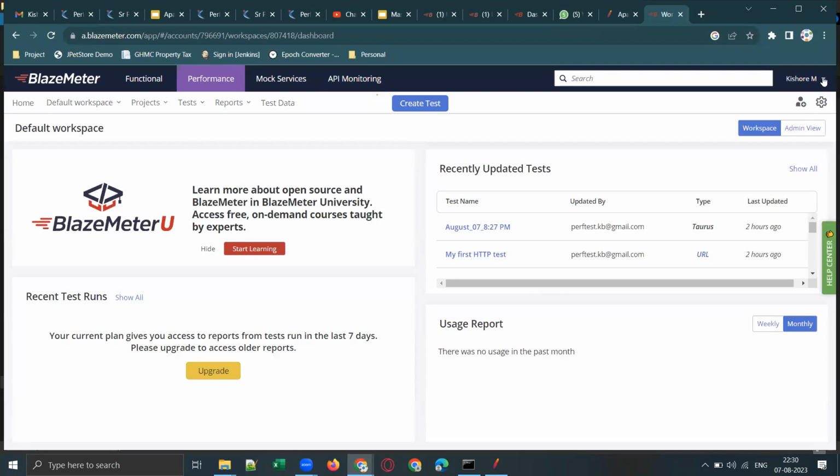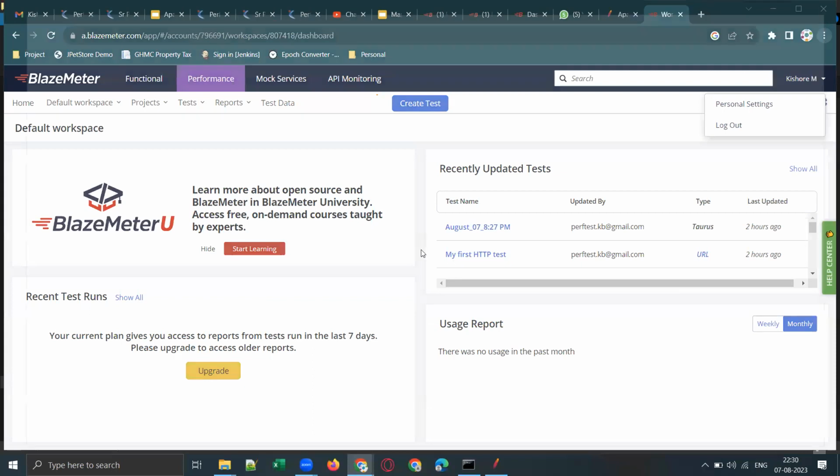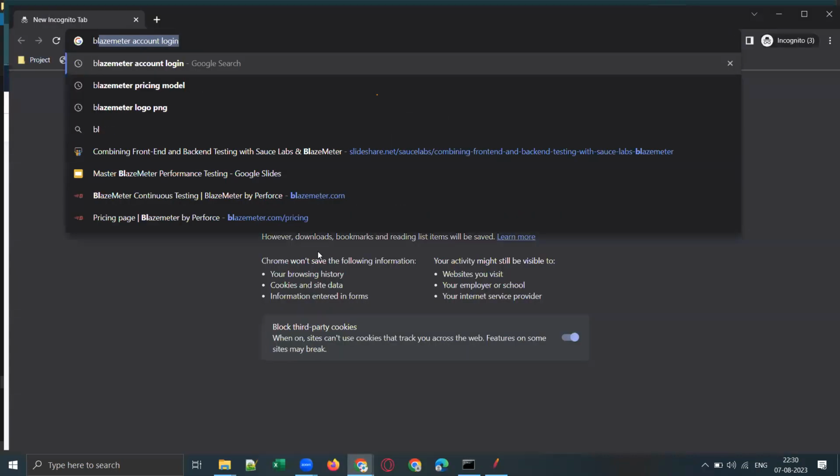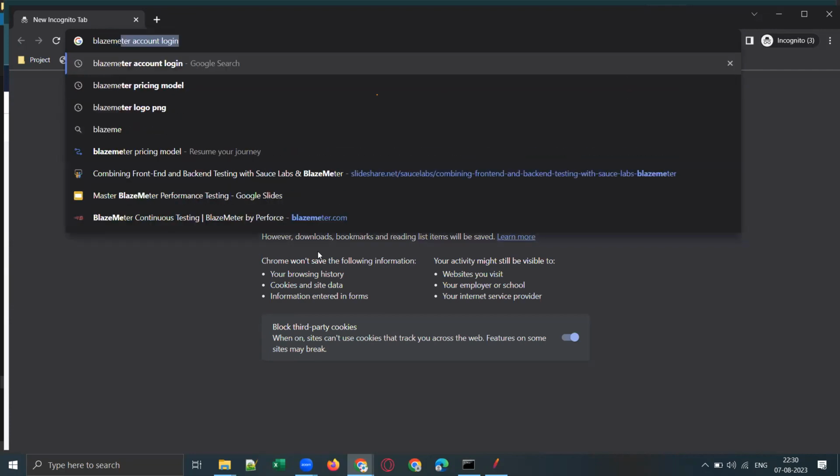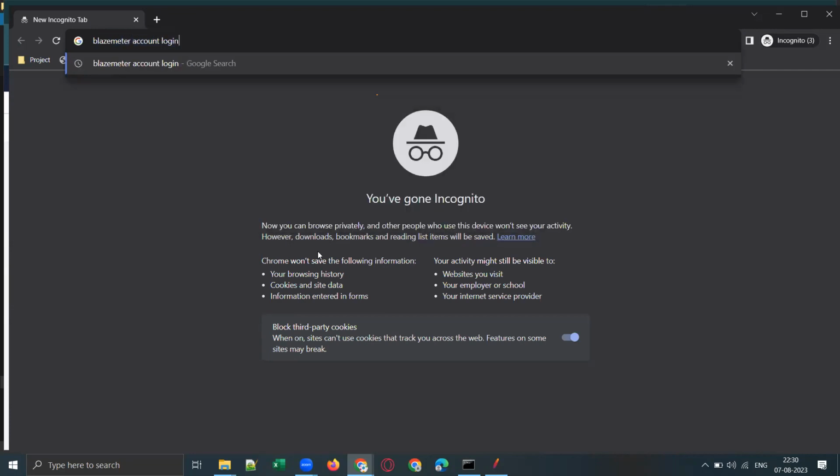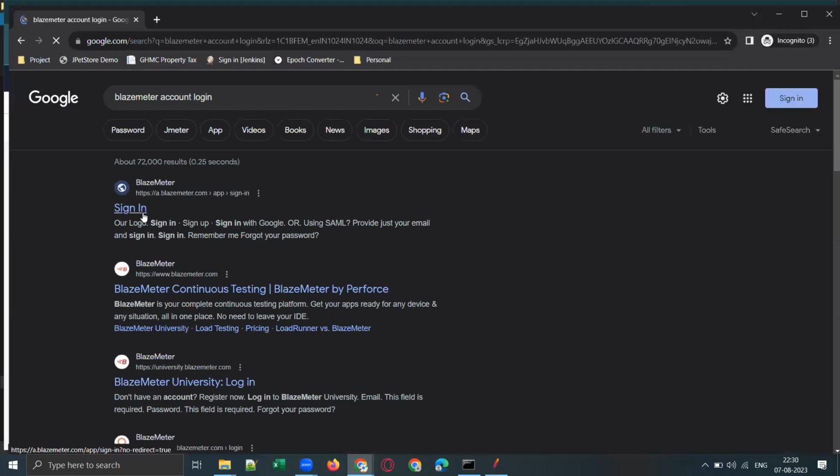It is directly logging into my account because I am using a normal browser. Hold on, guys, let me use a private browser. I hope everyone knows the difference between a normal browser and a private browser. So let me sign in. First, sign up first. The sign in page should have a link for registering as well.